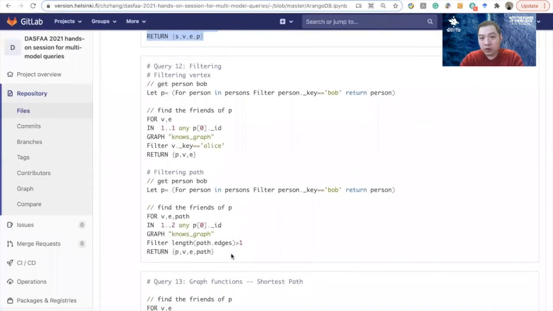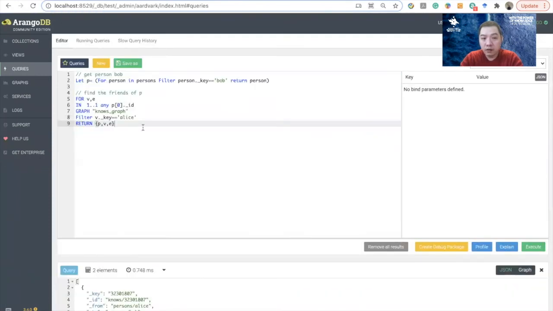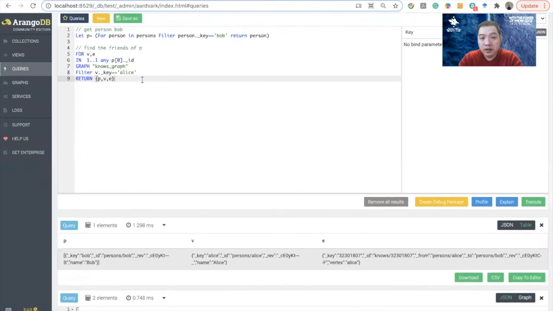So we can also do some filtering over the graph. We can do a filter on the vertices, of course. Here we filter the friends whose name is Alice for Bob.